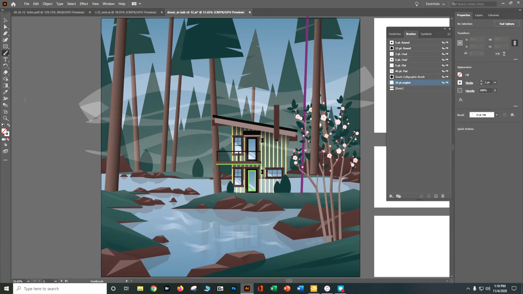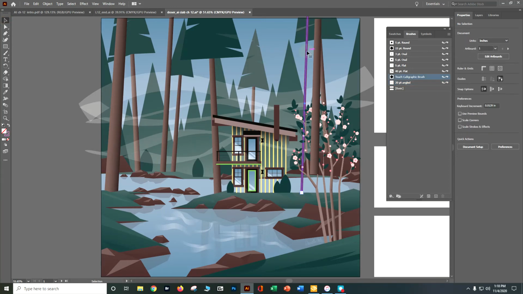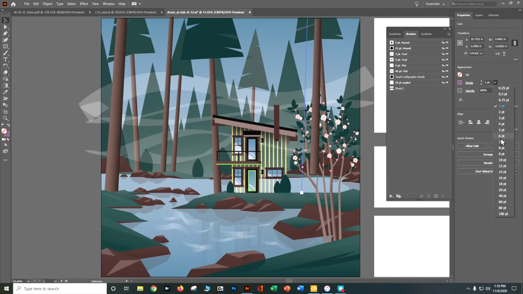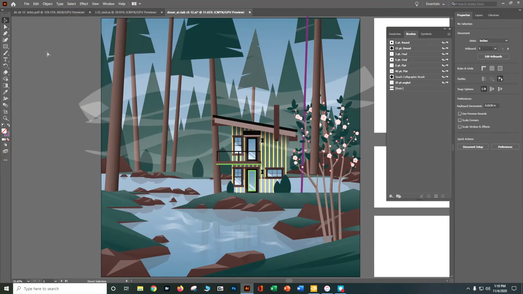All right, let's go with our selection tool and grab that purple line. So we're actually going to make this line into a tree eventually. So right now what we want to do is remove the brush stroke that's making it up right now. Let's come down here to the end of our brushes and do remove brush stroke. And it doesn't actually remove the stroke color and weight, it just removes the brush that is applied. So let's go ahead and change that stroke weight up to about 10 points. And eventually we're going to turn it into a tree, but we're not doing it quite yet. So let's do a select and a deselect and a Control S to save.